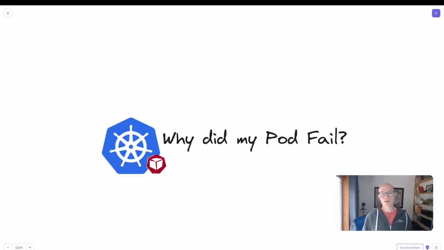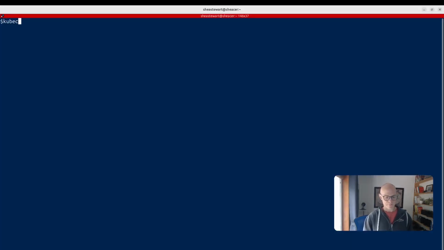So pods crashing is a pretty normal event when you're developing any application that runs on Kubernetes. And sometimes it's the infrastructure, sometimes it's the application. There's a number of factors that could play into this. And we're going to look at a command that can just quickly tell us if we need to invest any more time debugging our app.